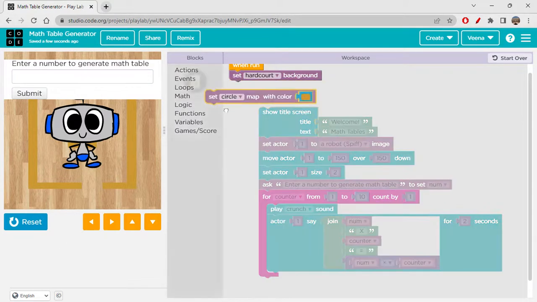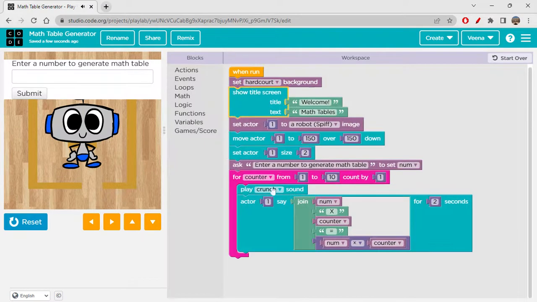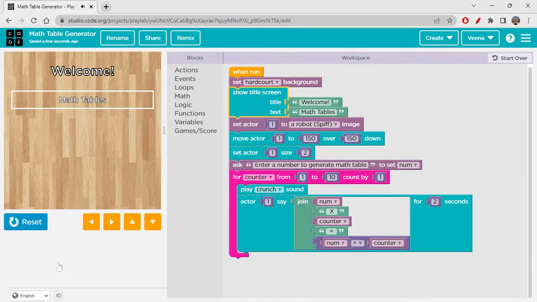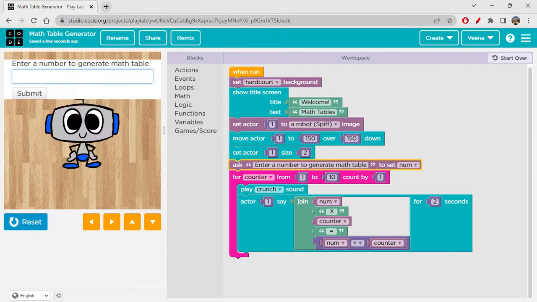I am not really liking this circle map. I like this better, trace it and run. Yeah, this is cool, good. Right? If you want to do any other thing, you can absolutely do that. Okay. So this is how we generated a simple math table generator, right? So if you want to add more on this, you can absolutely give me suggestions and you can absolutely implement that. And do let me know what your implementations are on this.